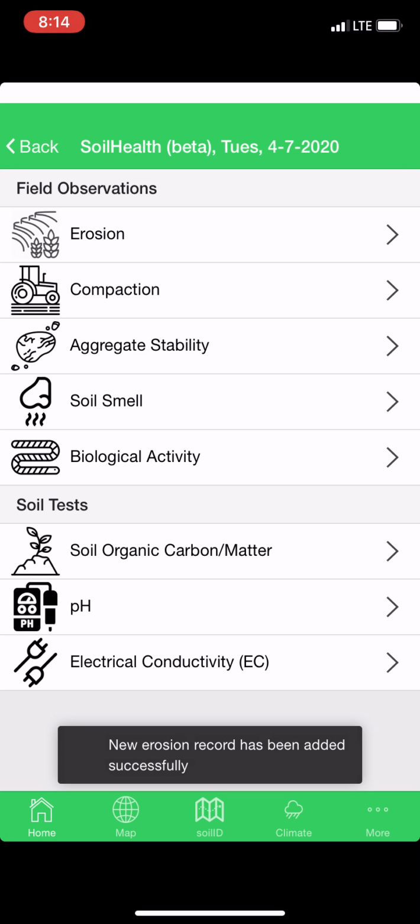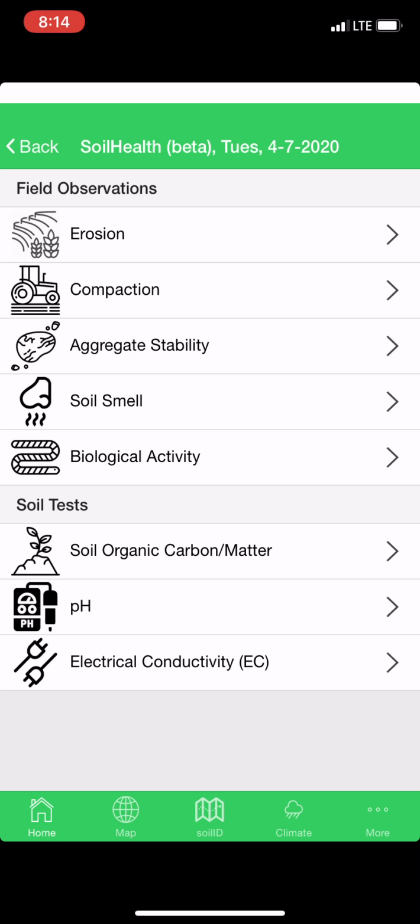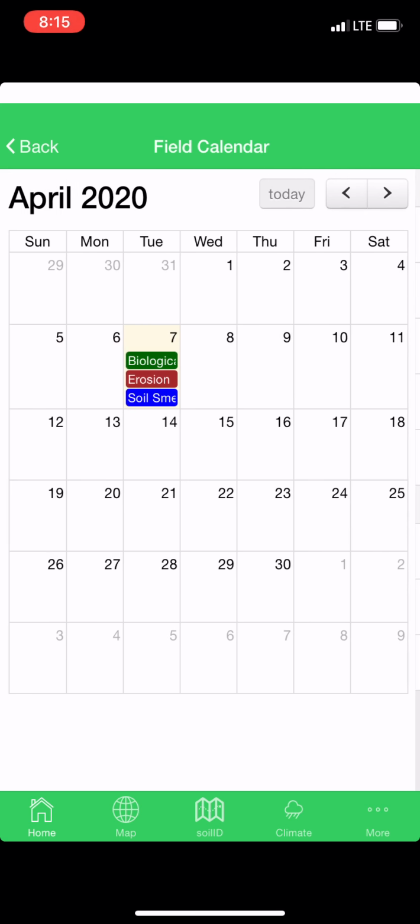All right, I'll just stop there for now because I just wanted to show you what kind of things you could do, and then you can monitor this over time. Let's say every year you go out on your farm, you monitor these things, and then you can see how it changes over time. Is erosion getting better over time or worse? What does the biological activity look like over time? Is it changing? This can tell you how those land management decisions that you're making are impacting the quality of your soil and the quality of your land or the potential of your land.